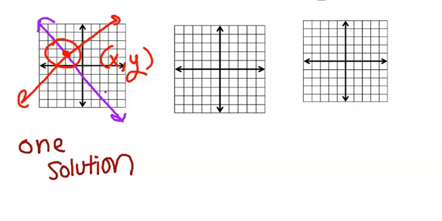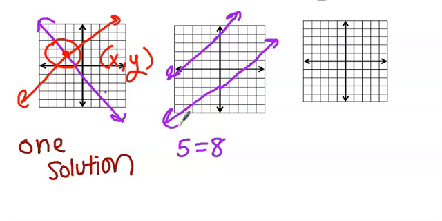The second one we talked about is that false equation, remember that 5 equals 8. What is going on here? That means, again, you have no classes alike with that person. That would mean they have the same slope, but they started in 2 different places, so they're never going to intersect. That's known as no solution when you graph it.